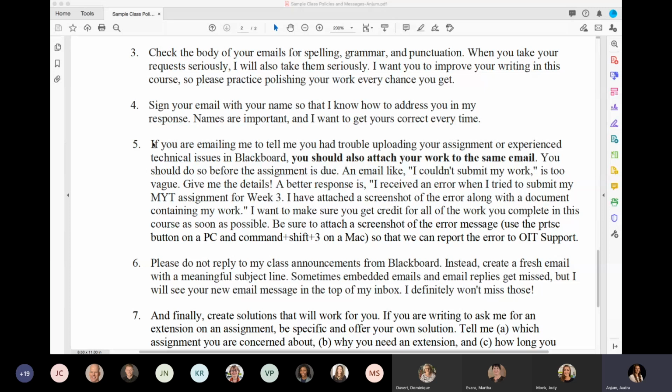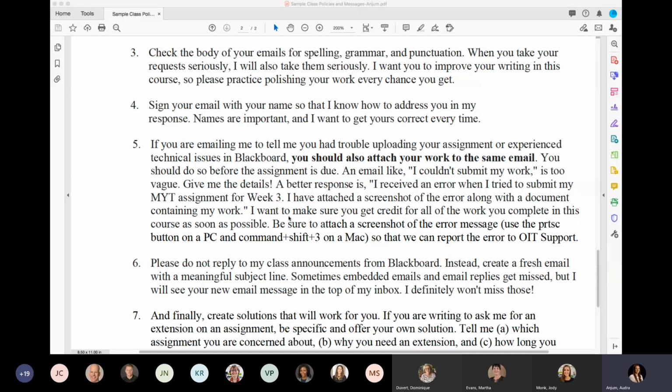I'm not saying that your students are going to do this. I certainly hope that they don't, but it can be helpful to have just a note about what to do in case somebody does encounter technology issues. And also because they really do happen sometimes. Sometimes students really do have issues with the technology, and having a clear documentation strategy can be helpful.